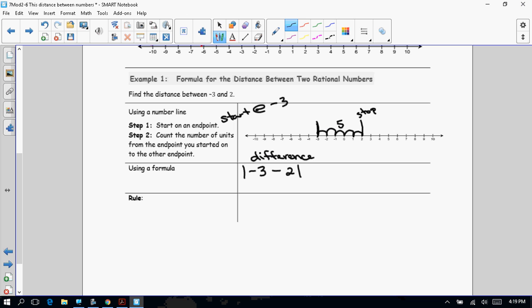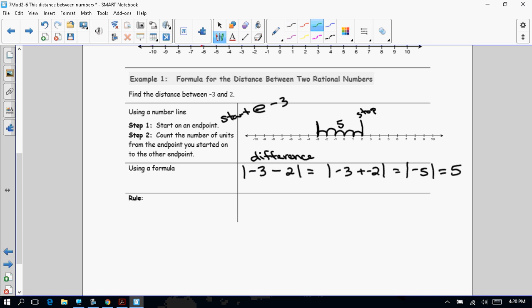Well, when I have a subtraction like this, I'm going to rewrite it as -3 because I can't do anything with that, but I don't like to subtract. I'm going to turn that into an addition plus -2. Subtraction means add the opposite. The opposite of +2 is -2, so I'm going to add -2. Well, what's -3 plus -2? It's -5. And the absolute value of -5 is 5. And sure enough, that's the exact answer I had when I bunny hopped and counted my way there. Well, I think it would be a lot easier if we just did it this way.